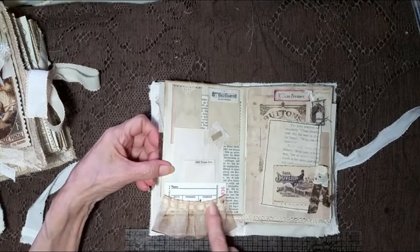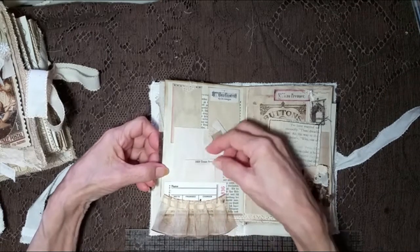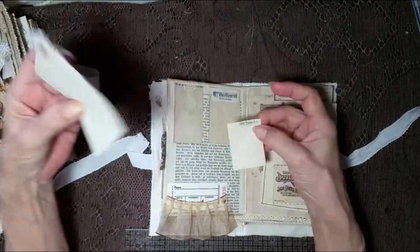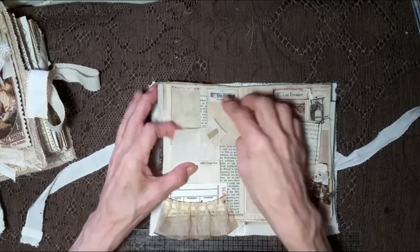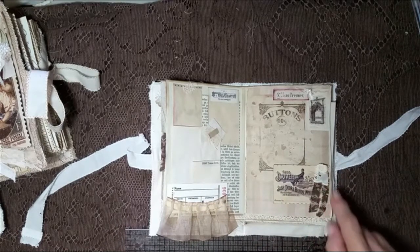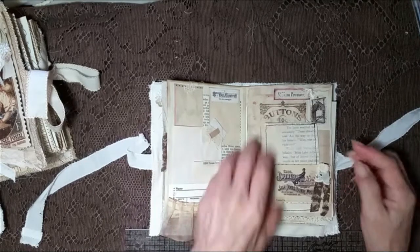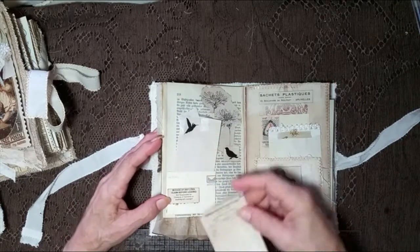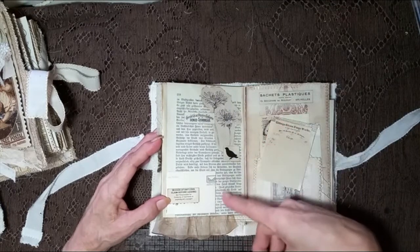On this side, I'm loving this organza — well, it's not lace, it's just organza sewn into pretty ruffles. I'm really liking that. And you've got a little tuck spot here — that's an address in Shreveport. I don't know what's there, but it's an address in Shreveport. Got some book page in the back and then you have two places to journal on top of that. Got a little tuck spot here with some chocolate-colored vase and just two little scraps that I had. Told you — if it was on the table, it went in. And a little card there. Here we've got a tuck spot with a card and another card behind it. I like the two birdies together on a piece of book page.